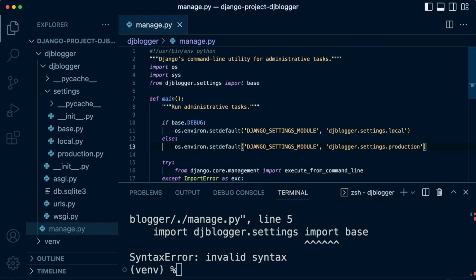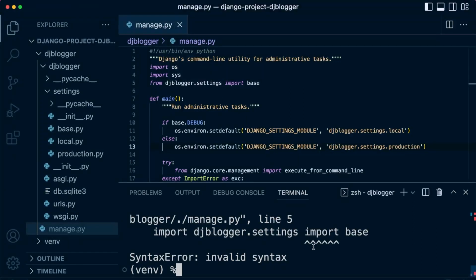Of course, the debug setting is going to be important based upon what environment we're working with. There are other environments in which we potentially want to run our application, so this isn't necessarily going to fit every scenario, but I wanted to give you a general way of potentially managing your settings files based upon a local and production environment. As we move through the project, we'll learn how to separate some settings in our local and production settings based upon the environments that we're working within.